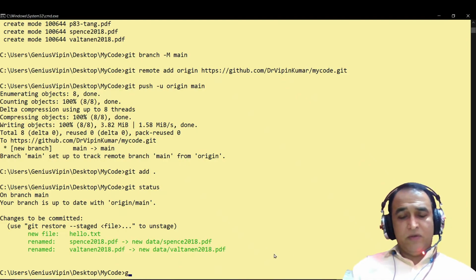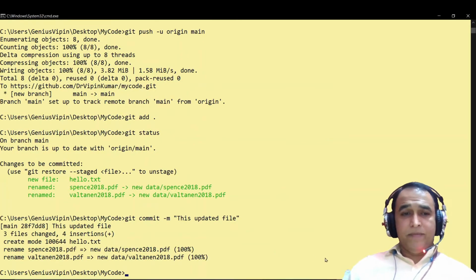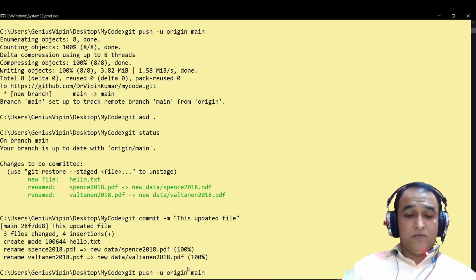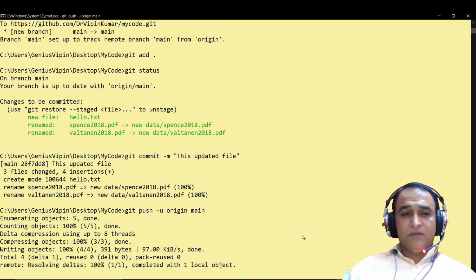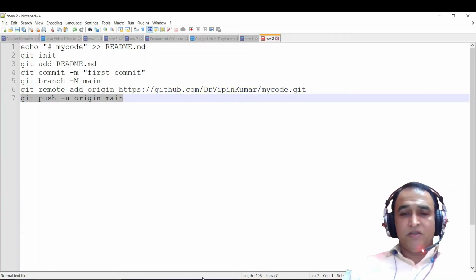First of all we have to commit, git commit m, and we are telling that this is the updated file, like this. Now we have to push the information, because the repository we have added once, no need to write it again. Now I have to push this information again, and you see, it will update the information.